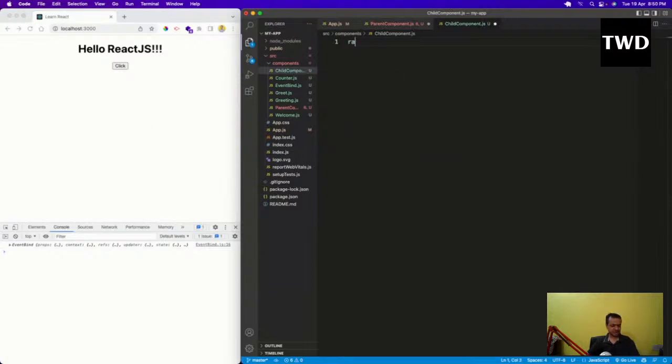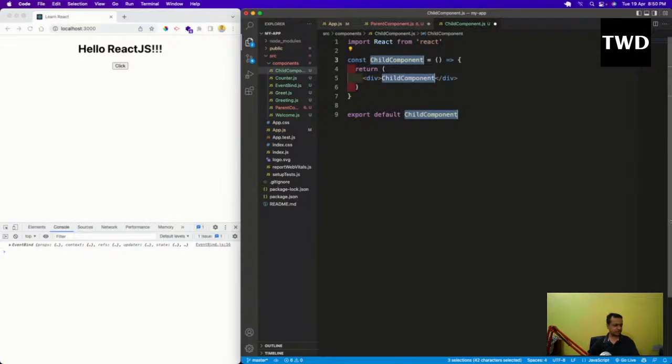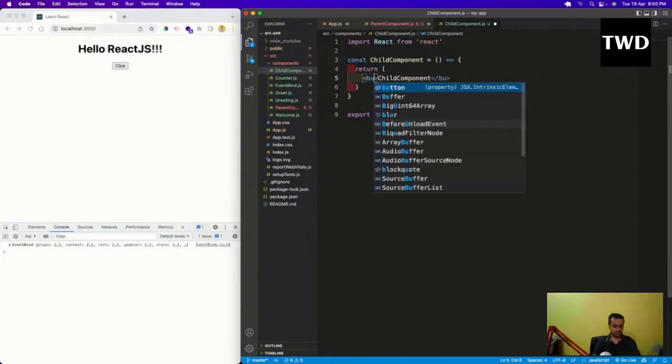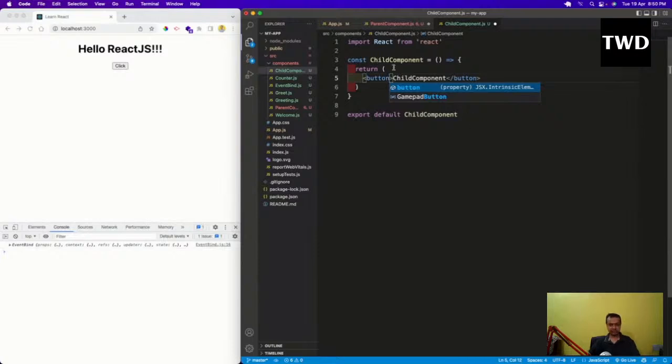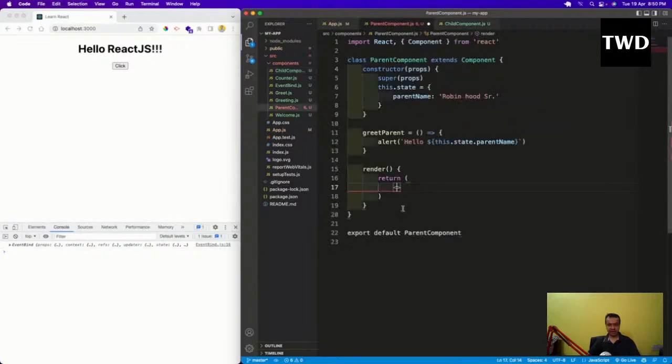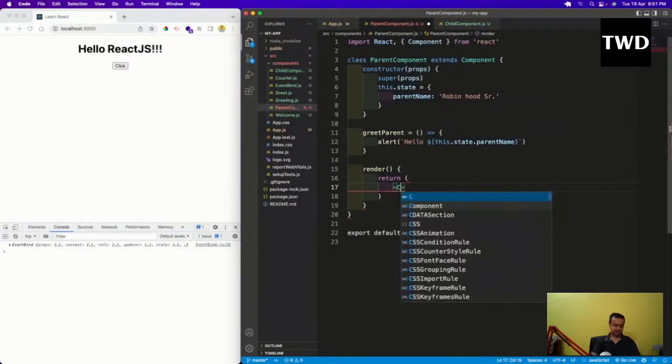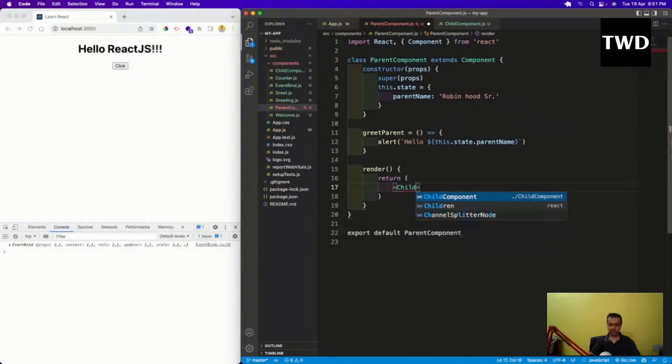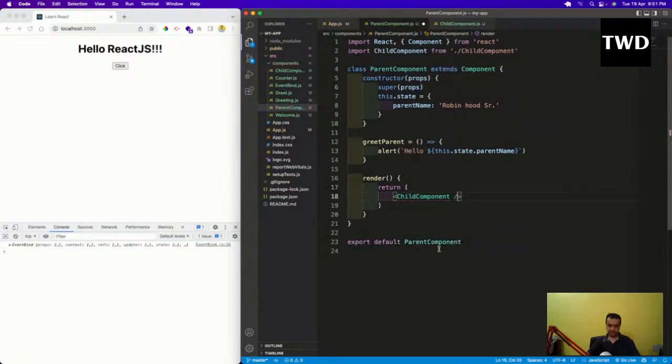So I will have a RAFCE functional component, which is okay here, and here I will have a button, greet parent. Okay, so it will look like this. Save it, and now this child component will be called here in the parent component.